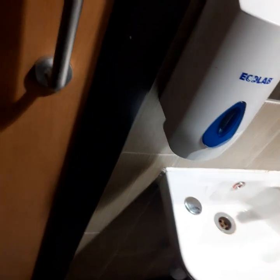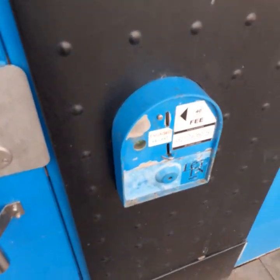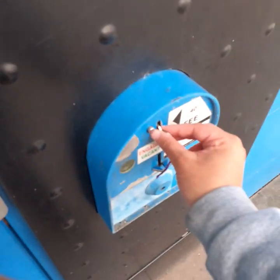Okay. Right. Let's hope paying cash is more worthy. Now, the opponent, to use this bathroom, it requires 40p. So I'm going to put 40p in.